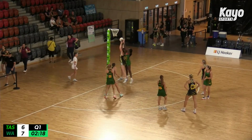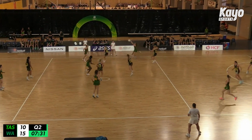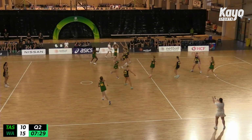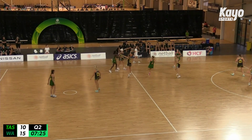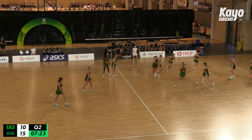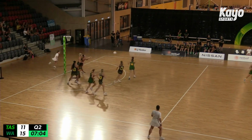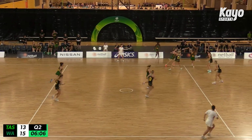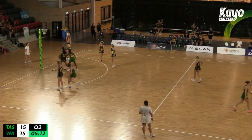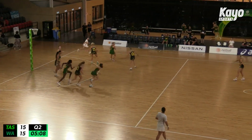Turner will get a look at it here. Turner misses. Kidmas tried to get the rebound, but to zone off here. The Kidmas goes out to Rond. Back inboard. Battered. Cora Bacon prides herself on being a long range shooter. WA with the rare to pass in. Long range attempt. Just offline.